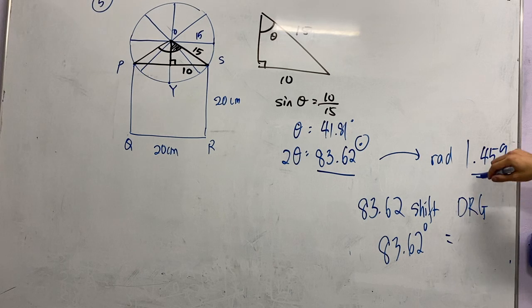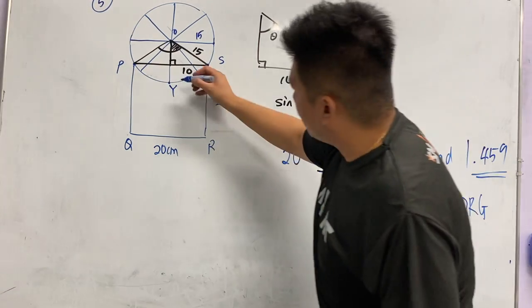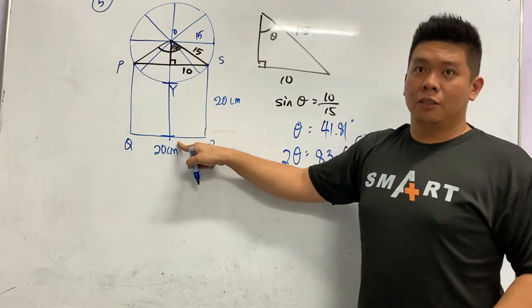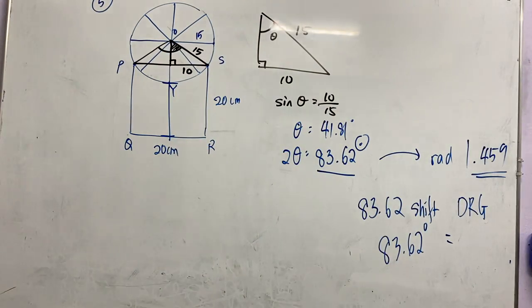Okay, so dapat jawapan ya? Dah, settle lah. So question A settle, question B. Question B is that you're asked to find the vertical height of point Y from the base of the bell. So maksudnya you kena cari panjang ni daripada yang vertical point dekat Y ni sampai you punya base dekat bell tu. Alright, so you have to think of an idea. You kena fikir satu idea.